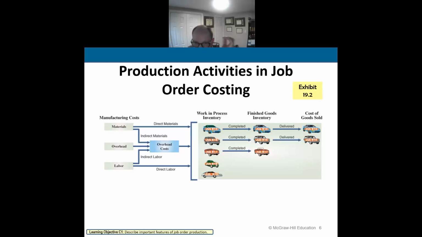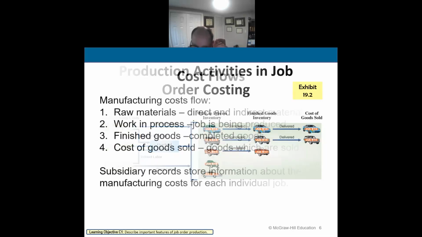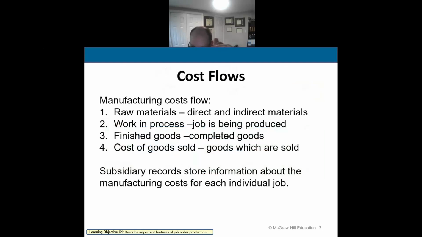of job order costing. In this example here, it's based off of cars, right? And each job is an individual customer order. That's why I call it job order costing. Each job is an individual customer order. And each job cost sheet will include the direct materials, the direct labor, and the factory overhead for that specific job. Okay? And don't worry, I'll break it down for you, but I'm just filling you in.